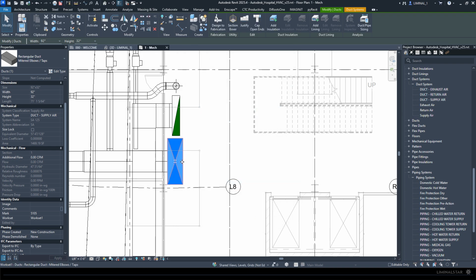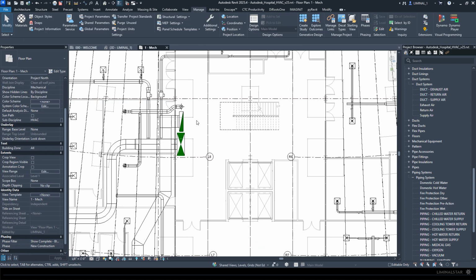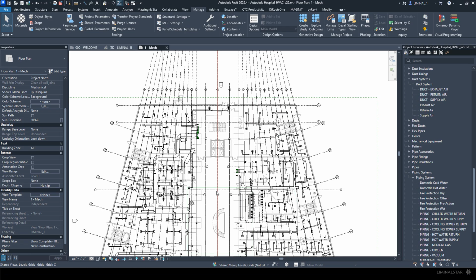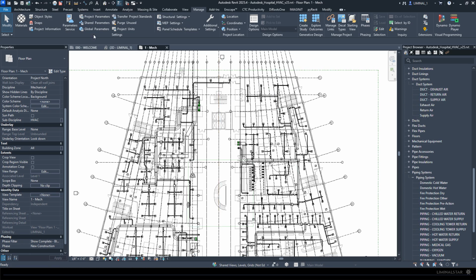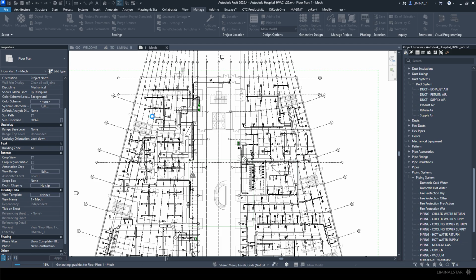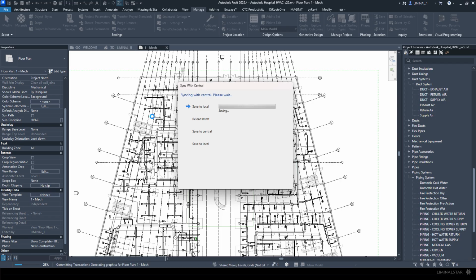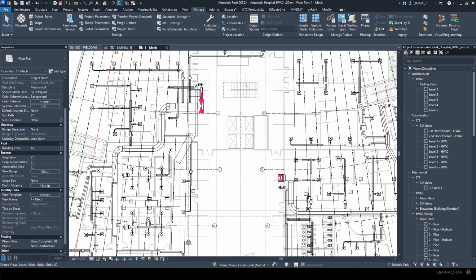So anyway, let's try syncing this and see what happens. Essentially what I want to test is if I go back to my other host file, can I use this phase filter to replace the view filters that I've put on it? Oh, interesting. There you can see some magenta rise there on that duct. Oh, looks like they updated for me after. Take that egg off my face.